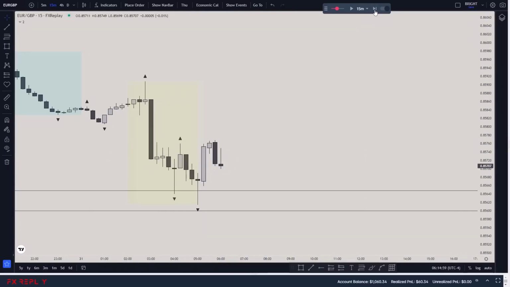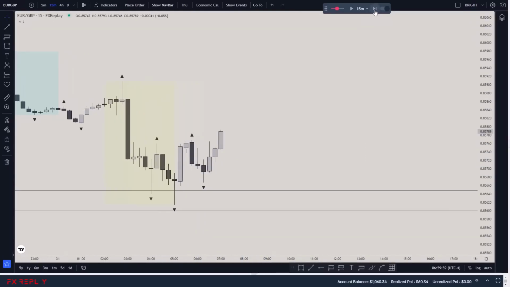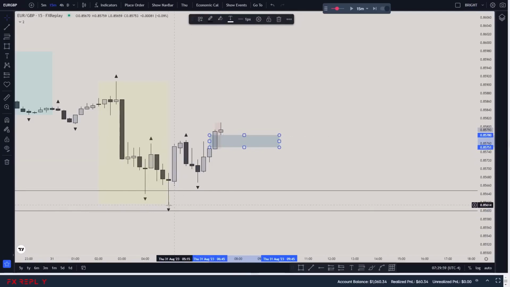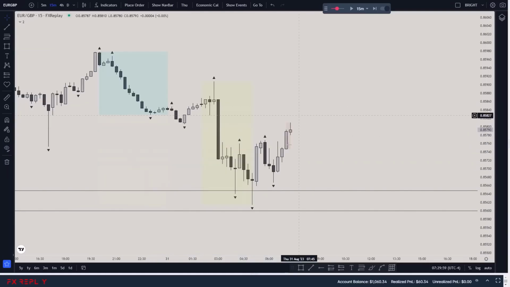Price actually goes there and then started to go up. Now this is the start of the New York session. The liquidity sweep is still valid. However, this is too high a price to enter from. This is too high. You know, stop loss is going to be all the way here, all the way here. That's too high. So in this case, I don't think I'm going to enter here. Maybe I would wait for another liquidity sweep.